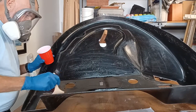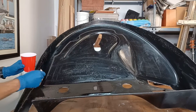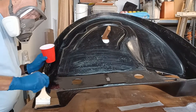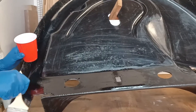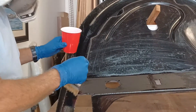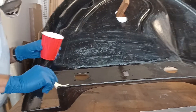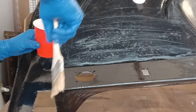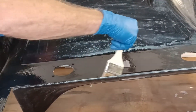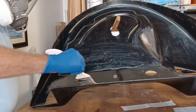I have to do this very quickly because I've got a limited time that the epoxy is going to be wet. And when it starts kicking off and hardening, everything has to be in place. So I'm painting as quickly as I can to wet the surface before I put the fiberglass in place.